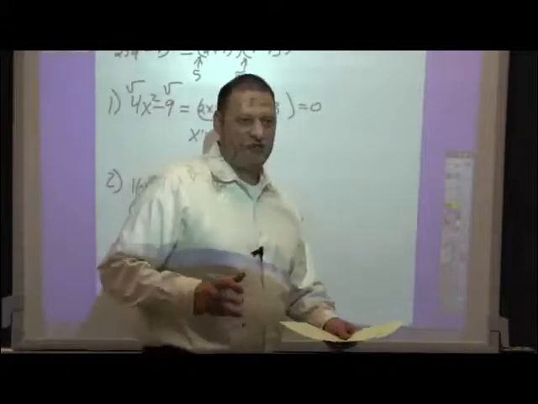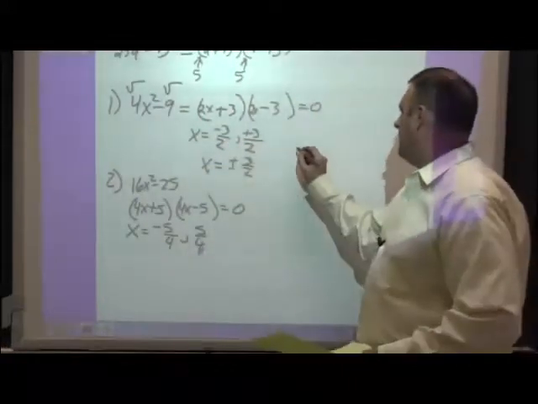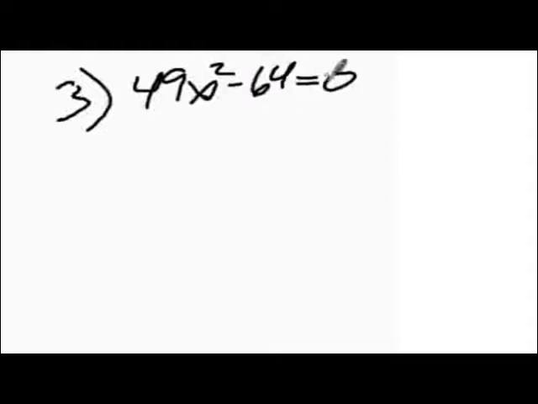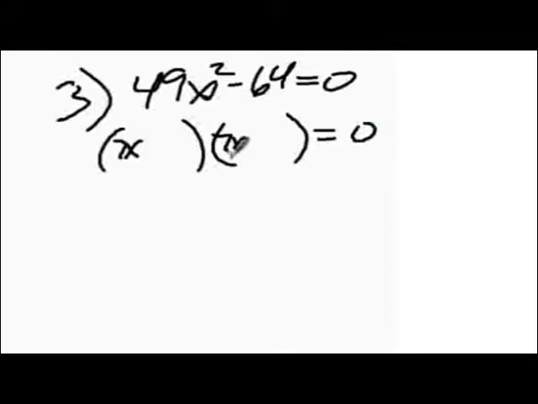All right, let's kick it up a notch. That adds some tougher numbers to it. One more, and I think we're done with it. 49x squared minus 64. Go ahead and set that equal to 0. Bigger numbers, you got to know those perfect squares. Square root of 49, 7. So 7x, 7x, plus and minus because the last term is negative. Square root of 64, that's 8 and 8. So after a while of doing these a few times, you're going to be able to go right to plus or minus 8 over 7.